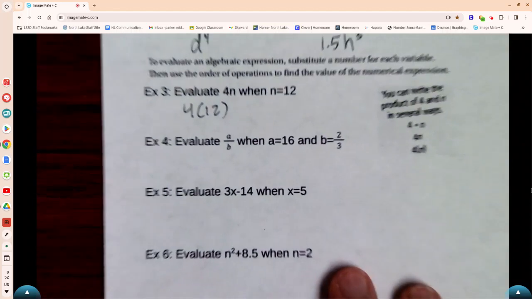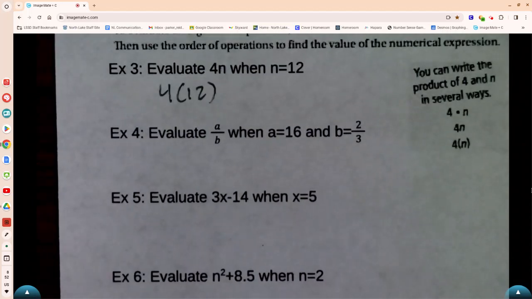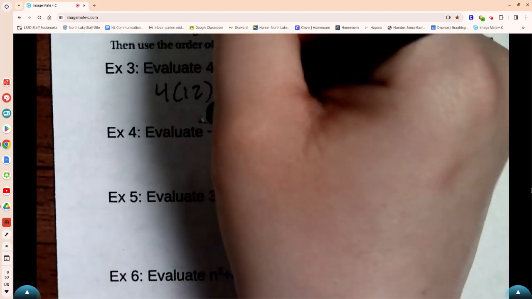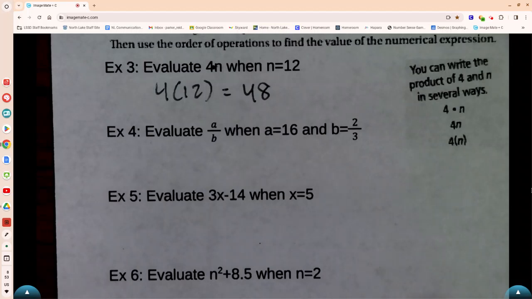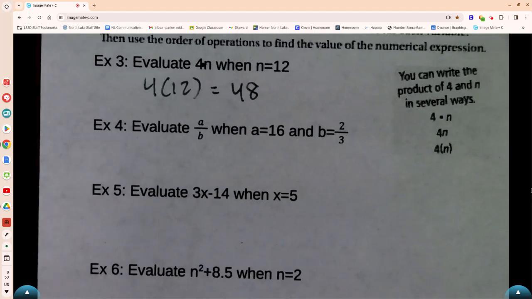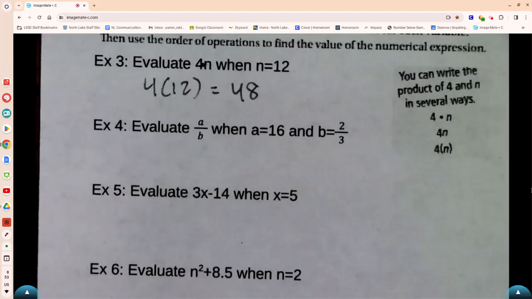But if you want to actually just write 4 times 12, like with a little x in the middle, that's fine. The reason we try not to use x's a lot is because then it gets confusing with the actual letter x, right? But you could do a little dot in between if you want to. That means the value of this expression is 48 when n equals 12. If n were to equal something else, it would have a different value. But if they're telling us that right now n equals 12, that means this expression would equal 48.